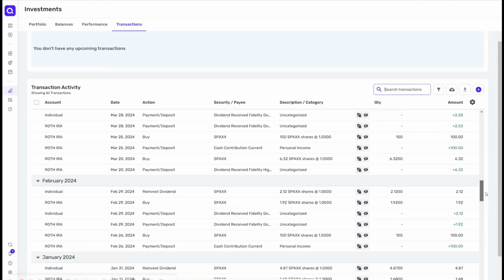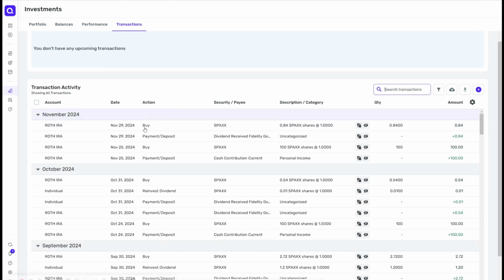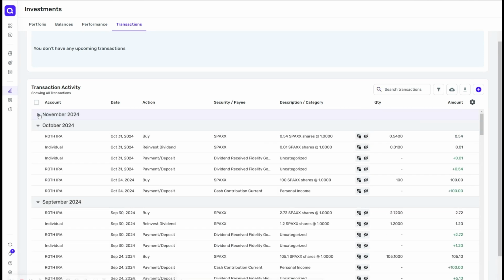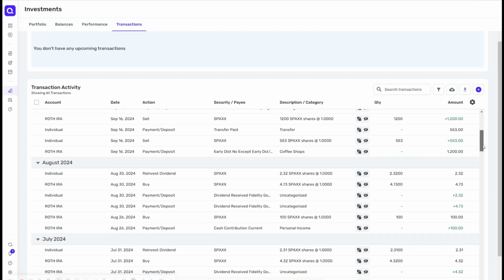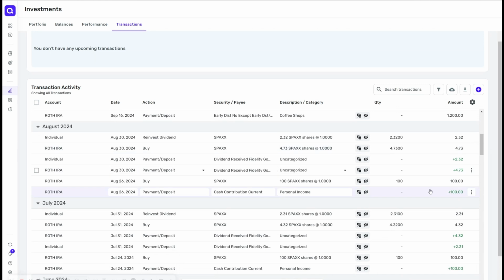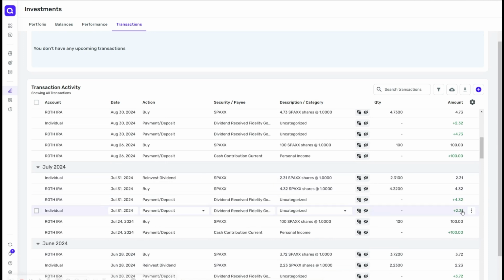But it's a nice little overview because once again, just like the other transaction tab, you can close each tab and see how you've invested the money. I have automatic bank transfers of $100 every month. So that's showing up here. Right? I sold 1,200 shares of my Roth IRA in September to pay off some bills. So all of that overview is here. Once again, my $100 that I always invest on a monthly basis is visible here. And I can also see how much I made in terms of payment deposit.